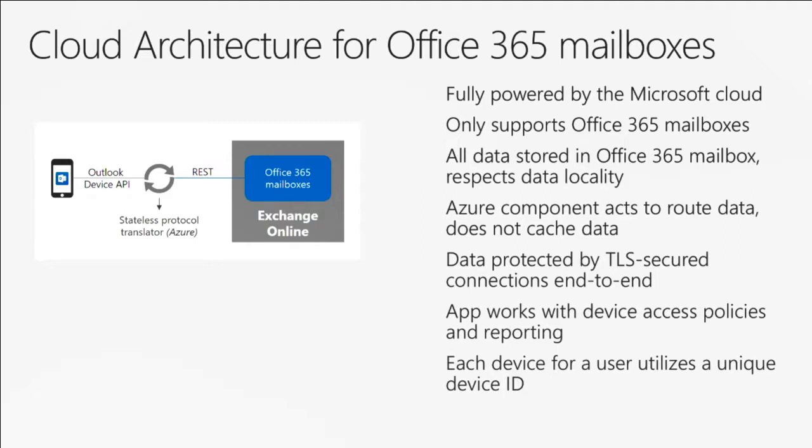If that mailbox is located in Australia, then we're accessing that data directly from the data center in Australia where your mailbox is located, on the mailbox server hosting the active copy. So no more caching of data anywhere in this particular architecture. We access it directly, and it works beautifully because now we no longer have to worry about any delays. Whatever data is in your mailbox is exposed to the client, and it's all protected via TLS.